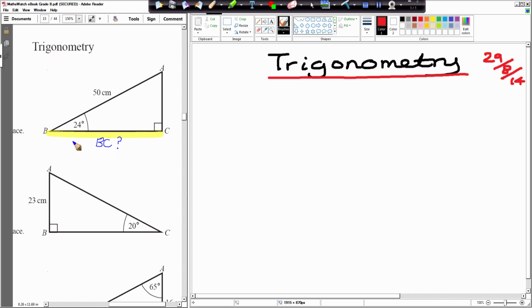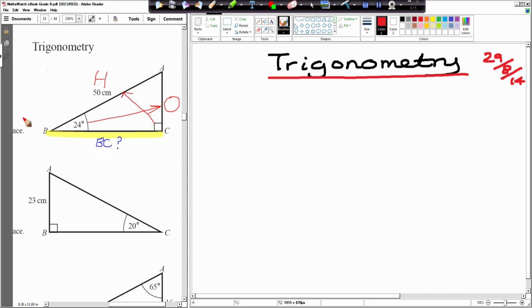Right, first thing we're going to do, we are going to label the diagram. And this is how we label the diagram. Now listen to my language: opposite the angle is called the opposite. So that's a bit of a no-brainer. Put a big O for the opposite side. Now, opposite the right angle is always the hypotenuse. And the hypotenuse is always the longest side of the right angle triangle.